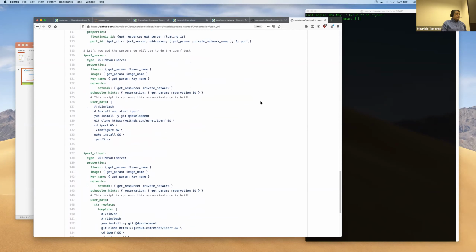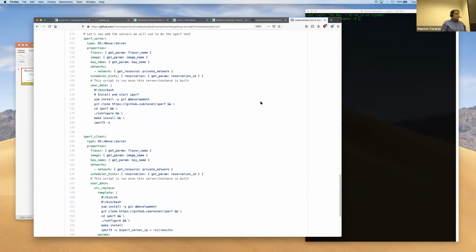So, okay, these are the two servers that we talked about. The iPerf server, as you see, is using the same SSH key, the same image, which you define as CentOS, and the same flavor, which by default is bare metal. There is nothing stopping us from making this completely different, like saying instead of CentOS it can be Ubuntu or whatever. We just have to define it somewhere. I would rather not define it here if I can get away with it, so we can customize it later.